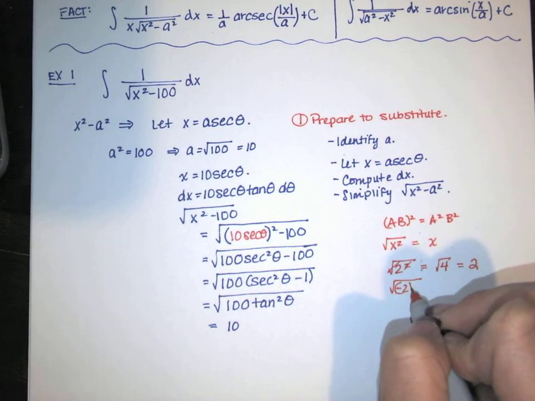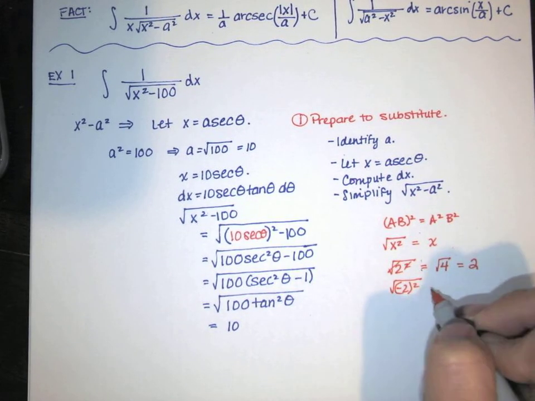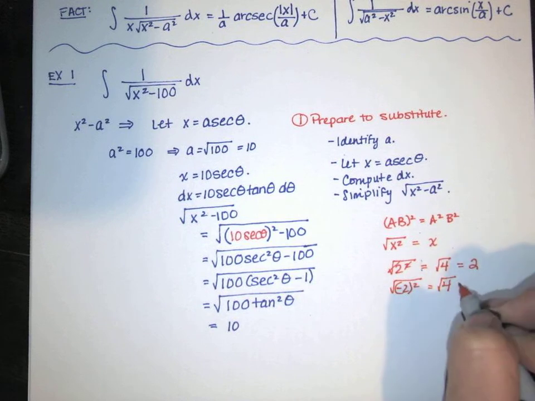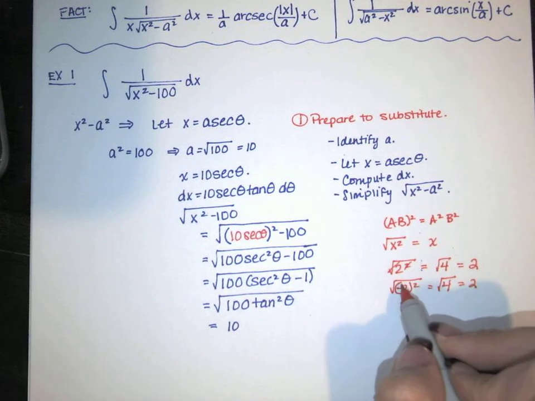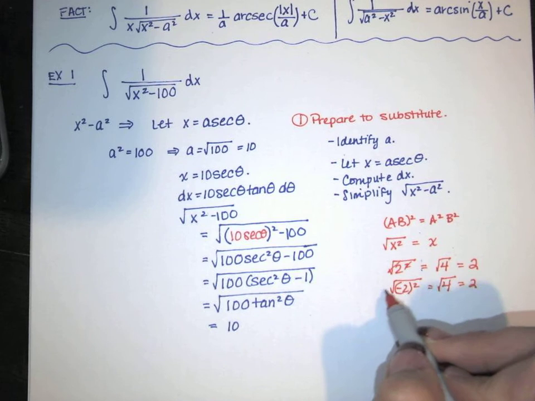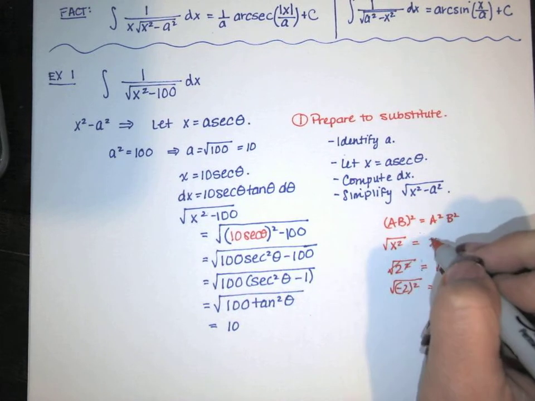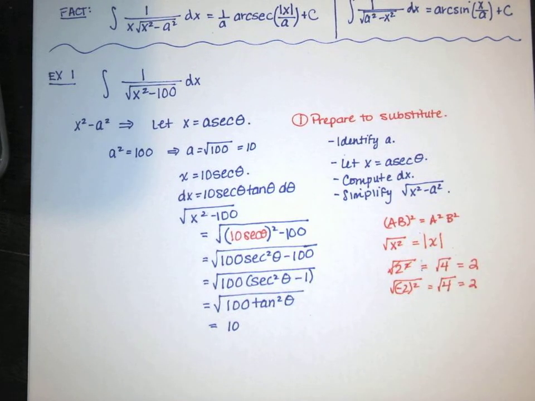What happens if we put in negative 2? Negative 2 times negative 2 is positive 4. The square root of positive 4 is 2. So I can't just cancel the square root and the squaring function on this one. If I took a negative and I squared it and then I took the square root, I get the same number back but positive. So it turns out that this is not always equal to this. It's only equal to this when x is positive or 0.